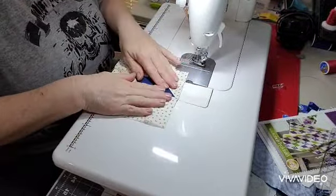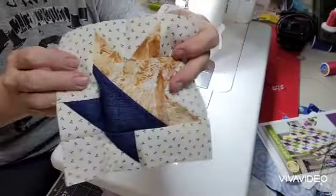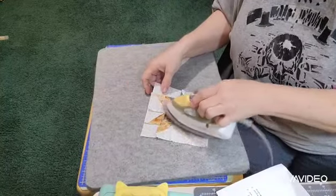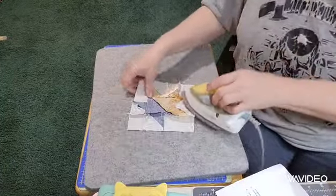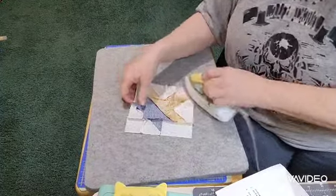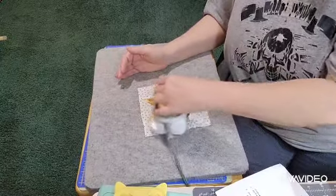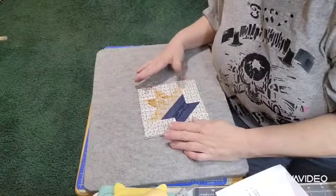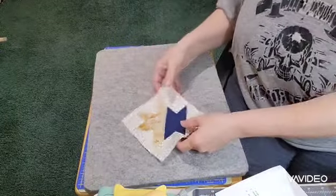Alright, we're done! Here's our little block. Let's get it ironed and then we'll get our star legs added. I'm going to start pressing this from the back just so I can get everything going the direction that I want. If you wanted to press your seams open you most certainly could — because there's a lot of seams back here, if you really wanted to get it really flat that would definitely help. Alright, what a cute little block! Let me see — six and a half, we're good to go. I got just one little wonky edge in here on the bottom but I'm not going to worry about it; I can sew that in.